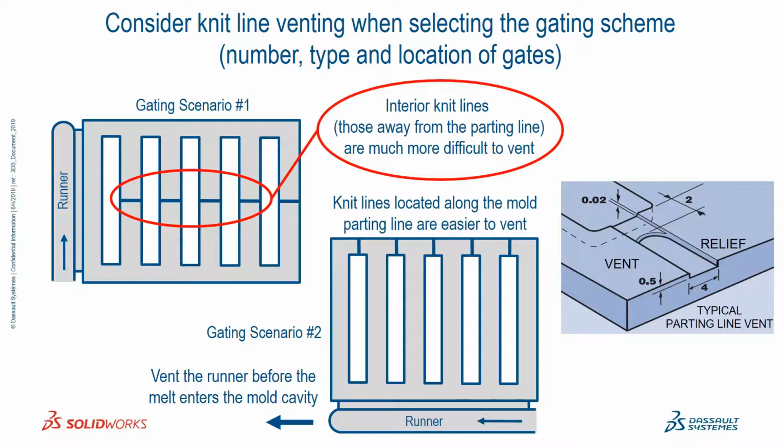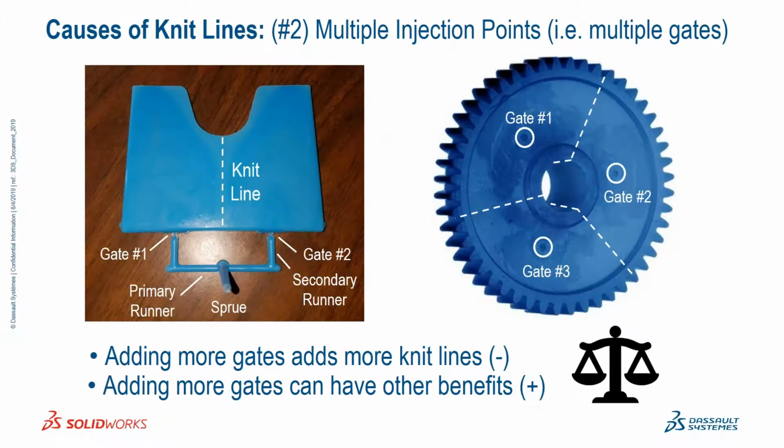In the case in the middle, the material would be injected through the runner, through the gate, flow up vertically, and produce the knit lines on the back side of the cores, which in this case are easily vented because we can use parting line vents. The advantage, again, is that they're more efficient and easier to maintain, because every time the mold opens, you have access to the vents and they can be cleaned. The quality of the knit lines would be better when you can have edge vents as opposed to internal vents.